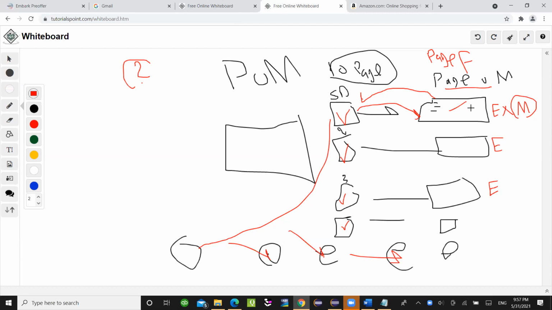I have all the elements here, so how can I initialize them? I use the PageFactory class inside all these classes to initialize those elements. So separating the test cases and the elements is called the POM design pattern. Very easy.